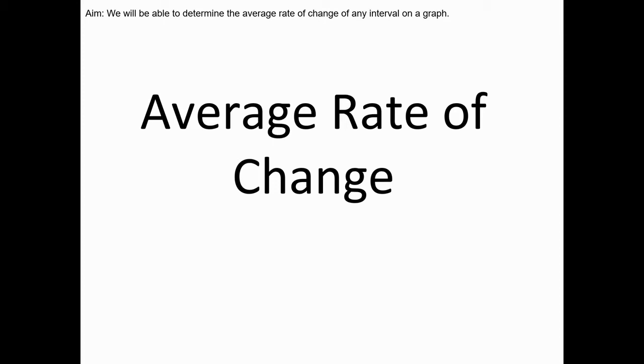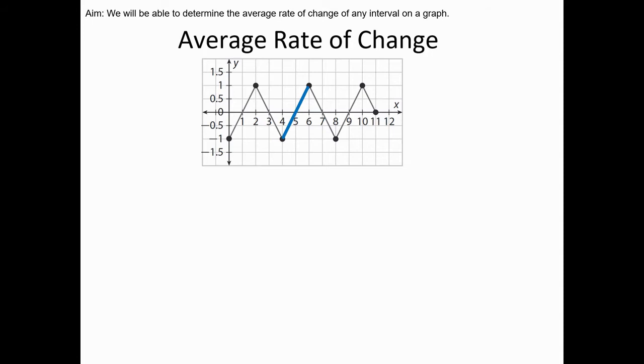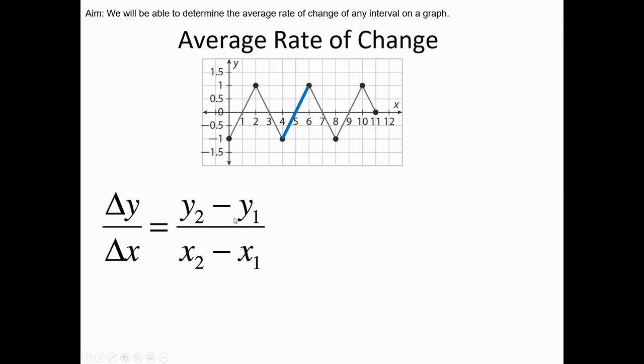We're going to go over something that hopefully everyone is familiar with, average rate of change, which is another characteristic of function graphs. I want us to find the average rate of change for this interval right here. All you really need to care about are the endpoints. We're going to use a formula that hopefully you are familiar with, which is the change in y over the change in x, or more commonly seen as y2 minus y1 over x2 minus x1.